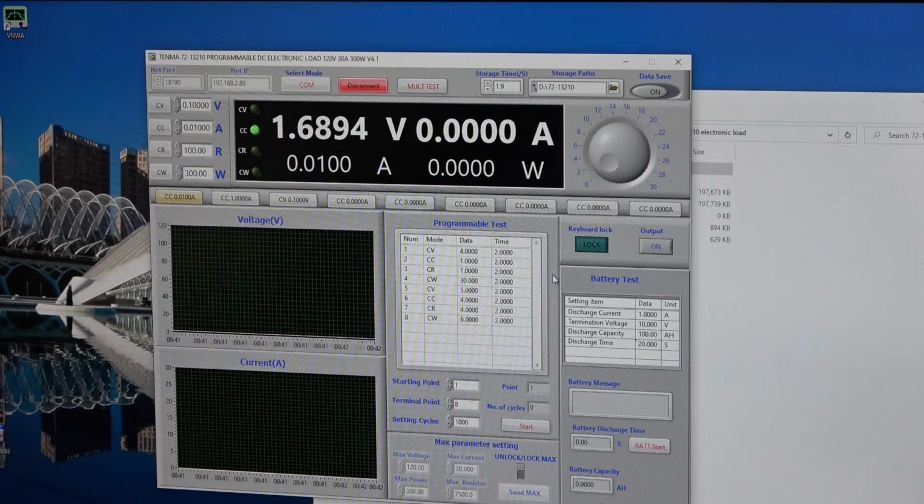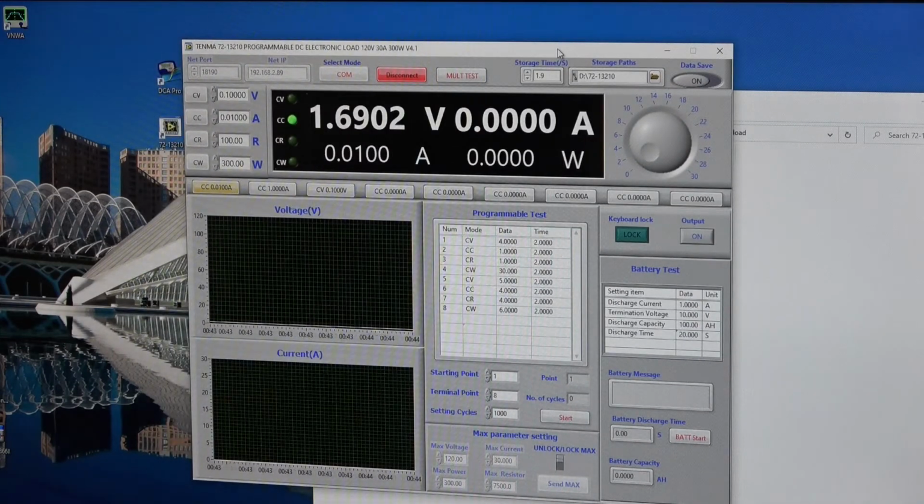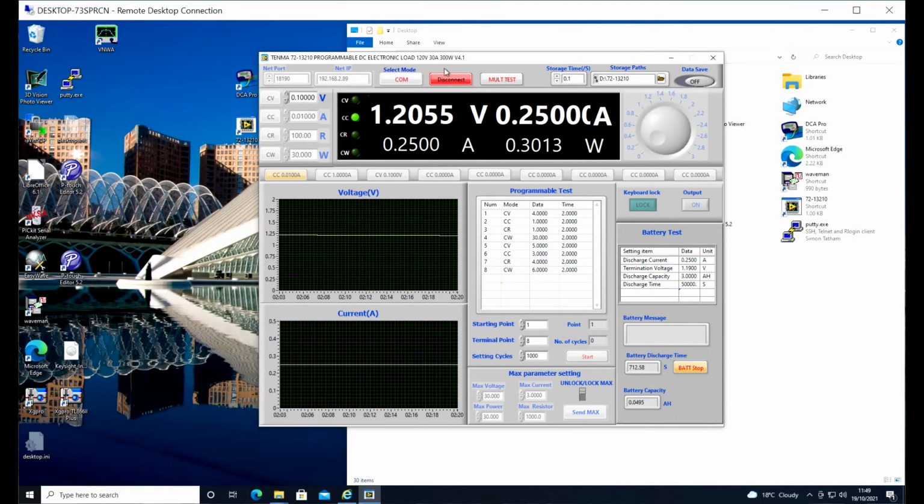So I have connected up a battery to the DC load, and I don't want to run it directly from the DC load. I'm actually going to operate it from the computer, and we can see here the software that Tenma provide for this. This is a 72-13210 programmable DC load. It's 120 volts DC, 30 amps, 300 watts is what we can actually do with it. We're going nowhere near those, of course. And I'll just have a look at a couple of little bits and pieces within that.